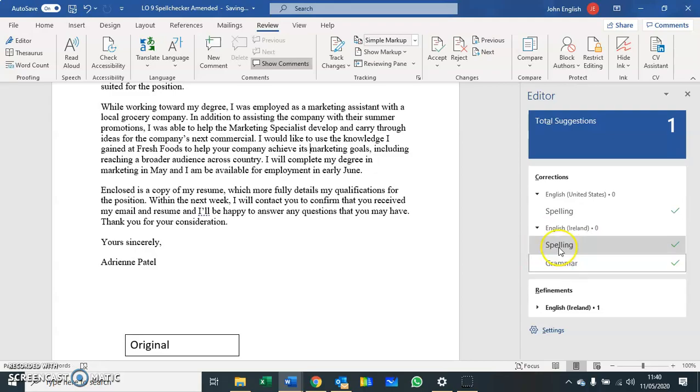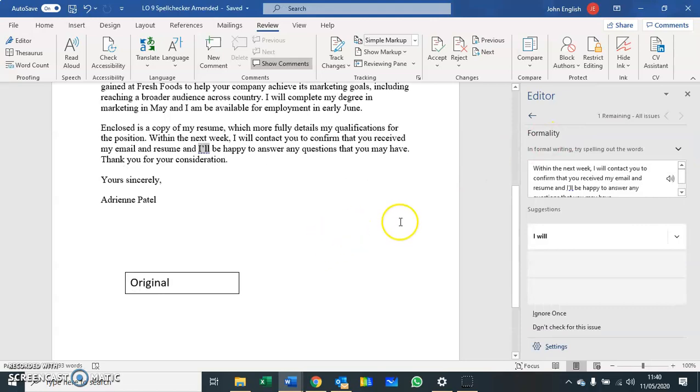Okay, now all of the spelling and the grammar is shown to be correct, and then it tells me there's a suggestion left. You can see down here if you look, there are little dots under the I apostrophe LL. That necessarily isn't incorrect, but let's see what Word is suggesting we do with it. So I'm going to just click on that. Okay, so it's telling me that I will is better for this application.